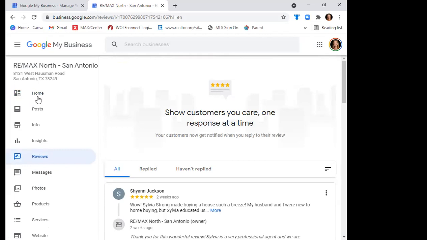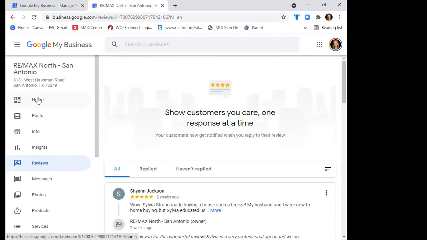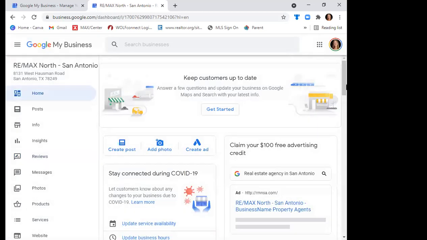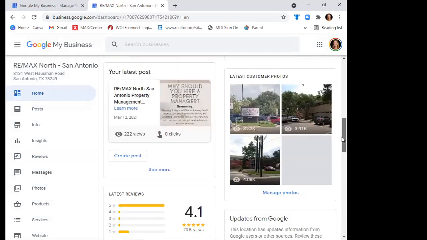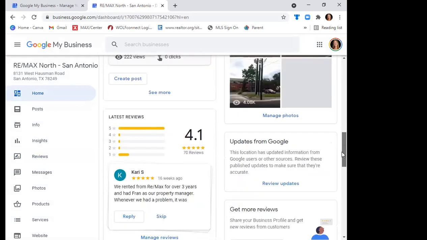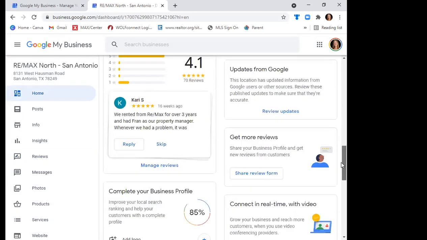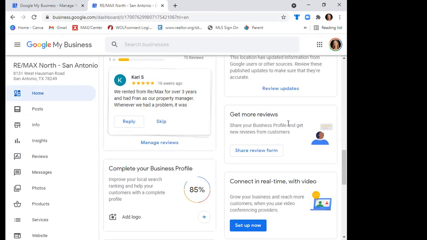Now, the one thing I didn't do correctly is I'm going to go back to my home screen. The easy way to get reviews is if you scroll down. Right here, there will be somewhere on all these boxes something that says get more reviews, share your business profile and get new reviews.